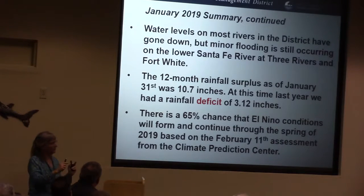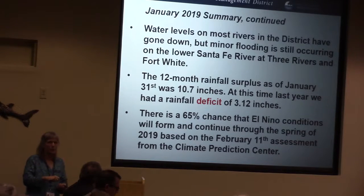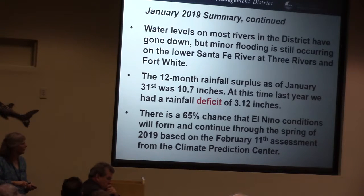And what's happening is the sea surface conditions in the Pacific are sort of bouncing along, a little normal, a little higher than normal, and so it really depends from month to month whether they bump it up into the official, we're in an El Nino. But they're continuing the idea that we may be in El Nino conditions. In the winter, that means cooler and wetter conditions for us. In the spring, I'll just have to go and look. I'm not sure that it makes much difference once we're into springtime if we start into an El Nino.